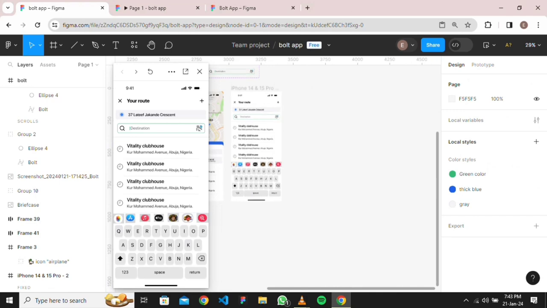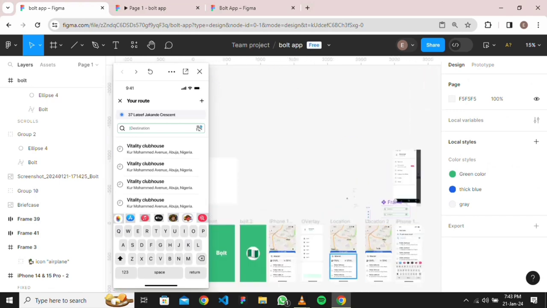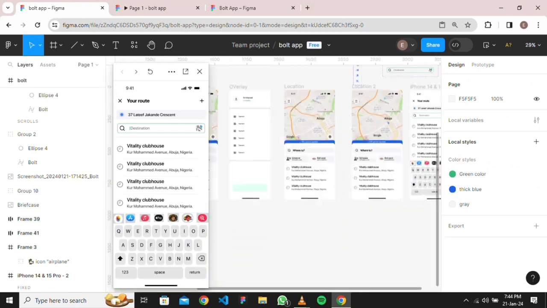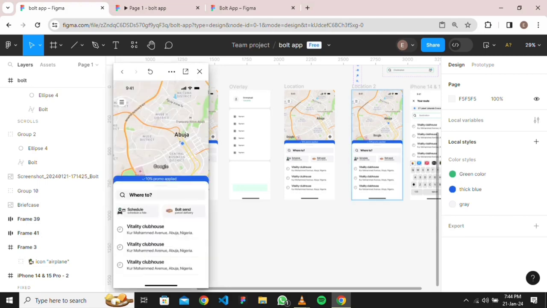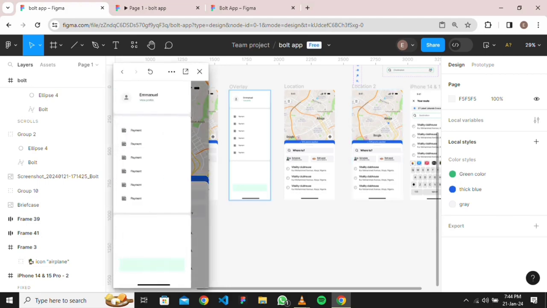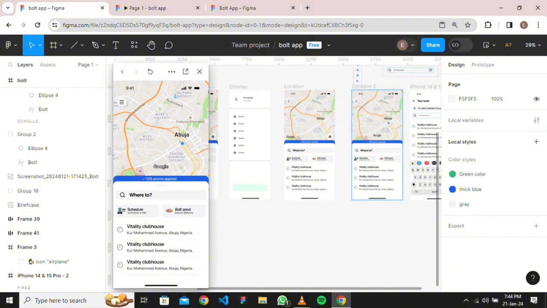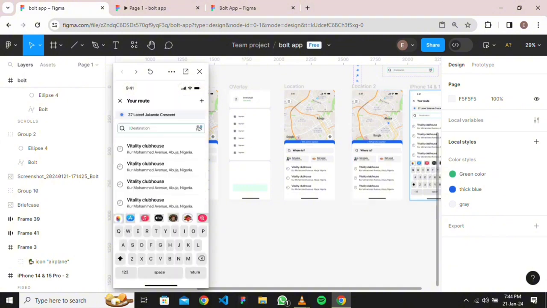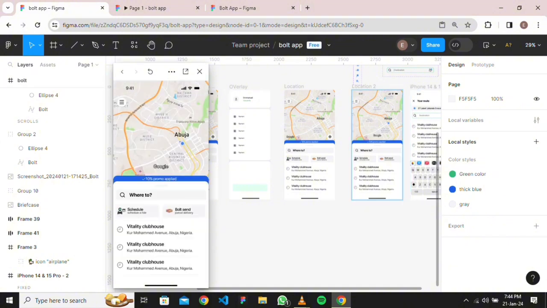Okay, it worked. So it's working currently. As you can see, it's working. When you move out, you move.